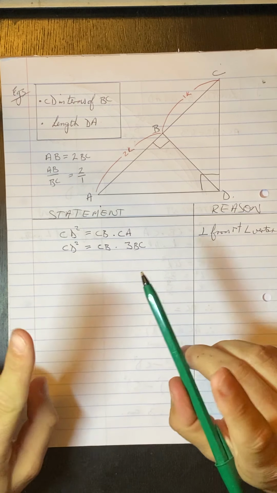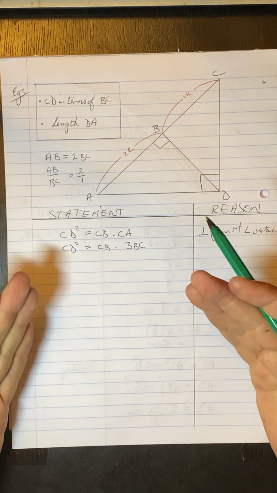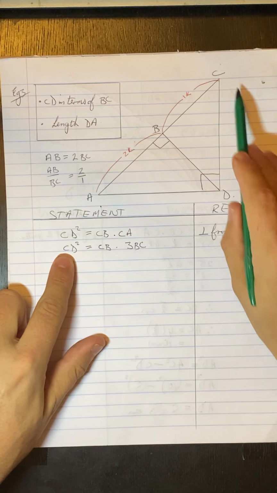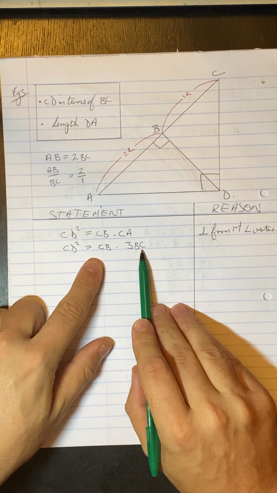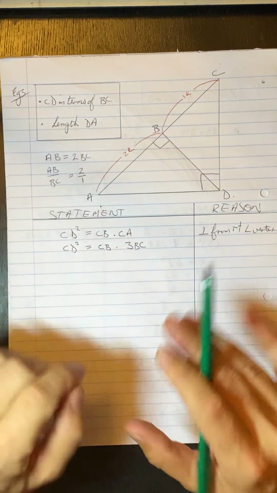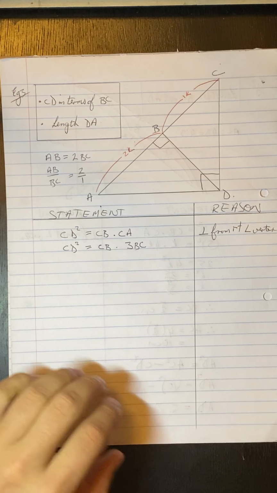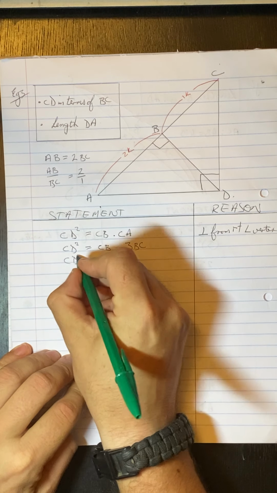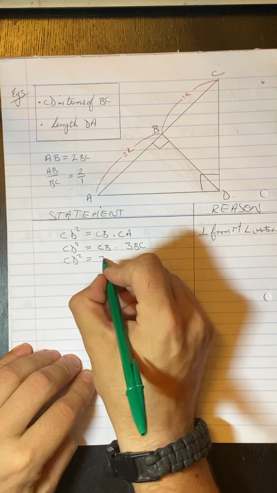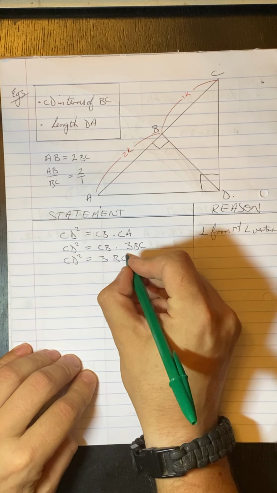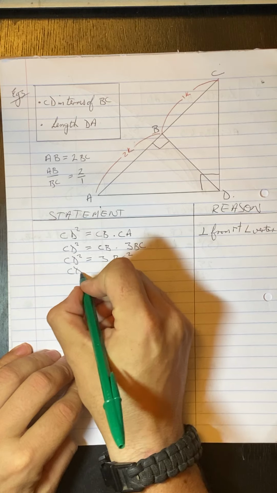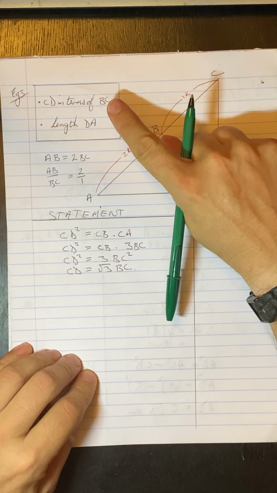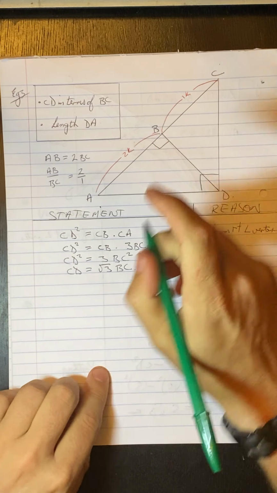Okay, now you're probably asking, why am I not bringing in the K this time for this example? It's because this is in terms of K and these are in terms of K. All right, I'm not bringing any type of unit length into this ratio. Okay, so I can now simplify this and we can get CD squared is equal to 3 times BC squared. Take the square root and we get CD is equal to root 3 BC. So we've got CD in terms of BC. This was question A.